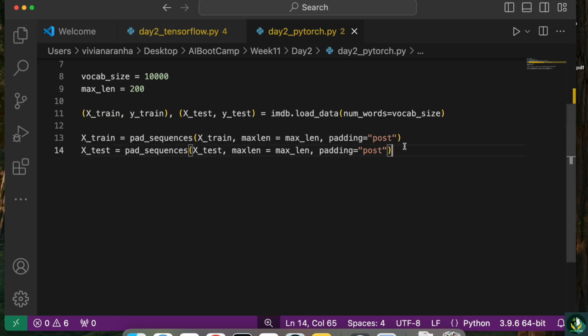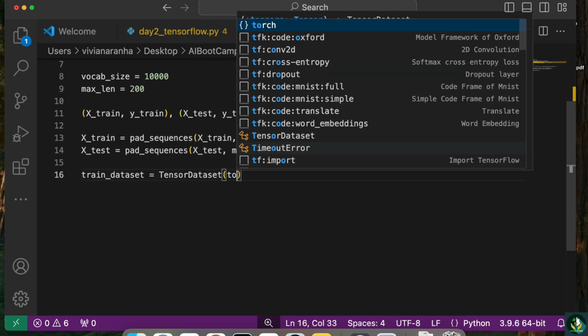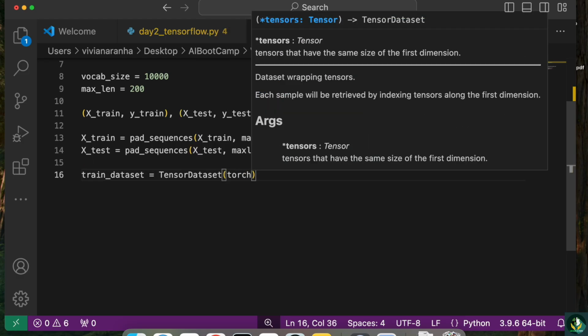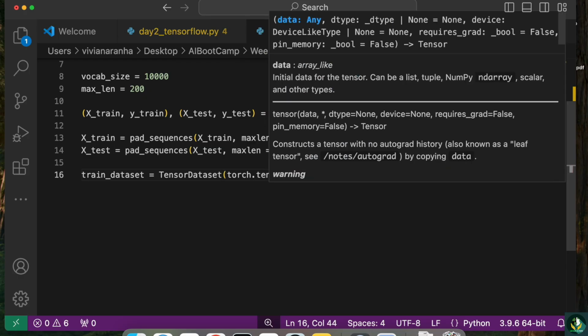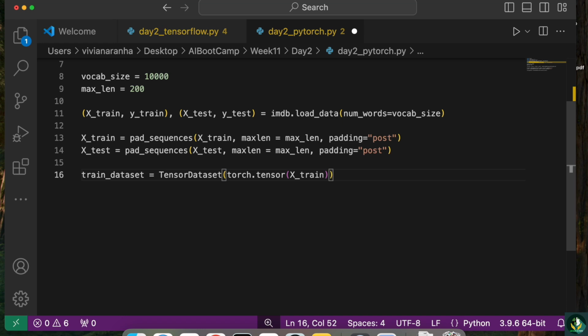Now this is actual PyTorch, where I can say train_dataset equal to TensorDataset. This will convert from TensorFlow to PyTorch. I'm going to say torch.tensor of x_train. So that's done for x_train.